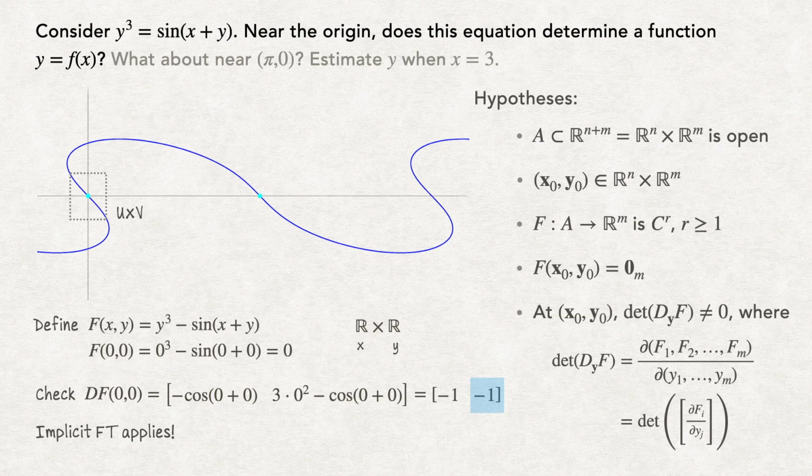So if you imagine u on the x-axis going from the left side of this rectangle to the right side, and v, the neighborhood on the y-axis, going from the bottom of this rectangle to the top, then this rectangle is the Cartesian product of u and v. If I just look here, we do pass the vertical line test, and to every x value from the x-axis inside this rectangle, there is a unique y, so that x and y, when plugged into capital F, get sent to 0. In other words, so that we live on the blue curve. The blue curve is exactly the set of points which sends capital F to 0.